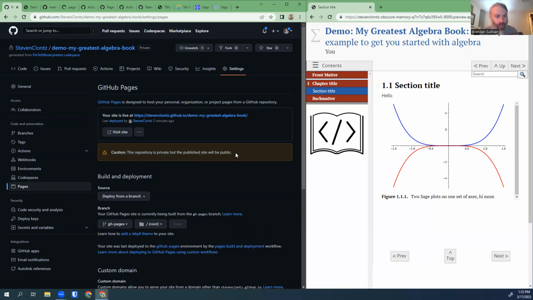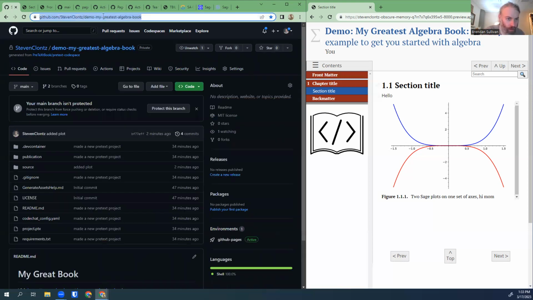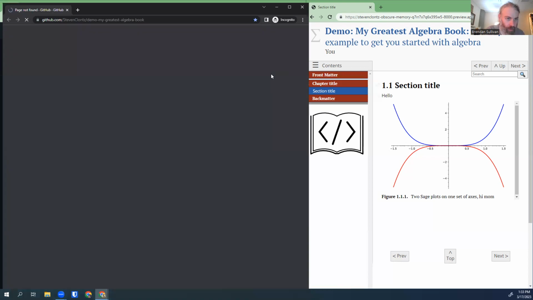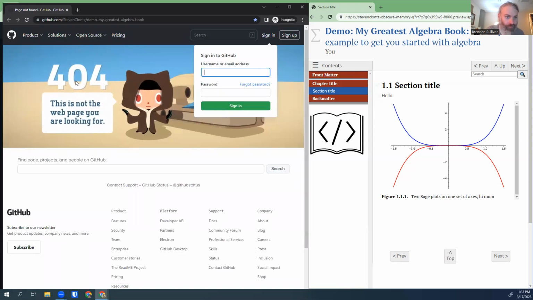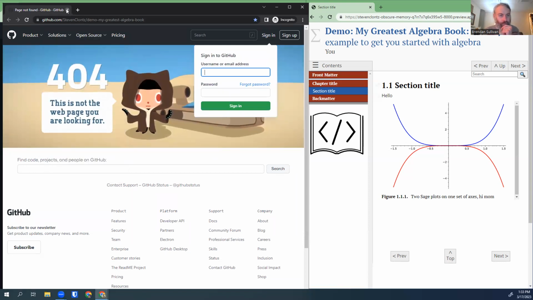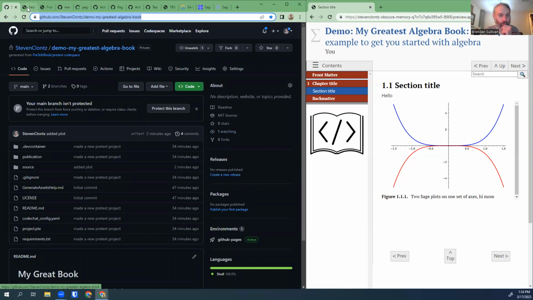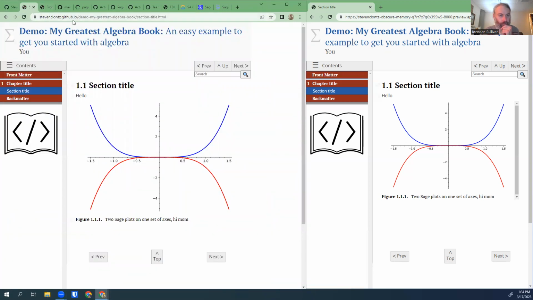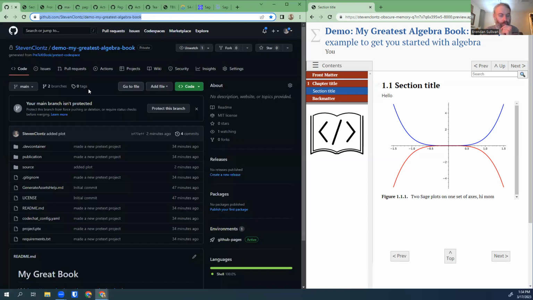So for early versions of your book, I'm willing to concede that you may want to have a public deployment of your work, even though now if I go to this private repository in incognito mode, it'll even pretend it doesn't exist. Like it's a 404 error. Like it's not a web page that exists. More Star Wars references. Okay. So, you can still share this with your students. The output of your work is still public. Yeah, that could be a way to potentially share a draft version, but not allow any commenting on the source and stuff like that.